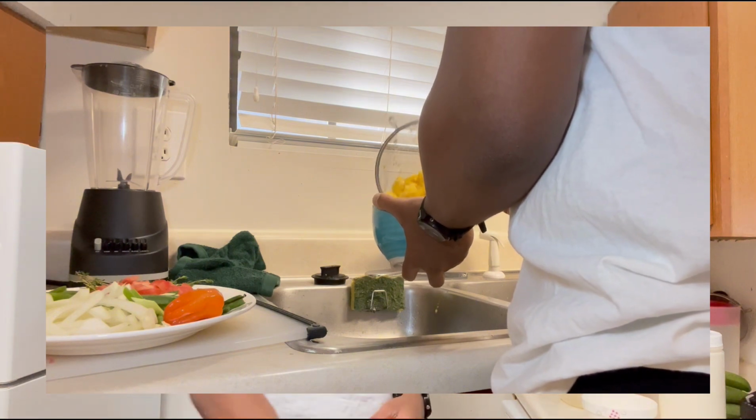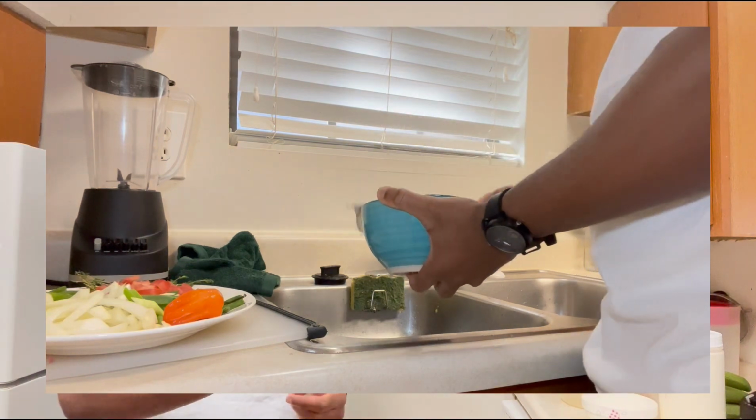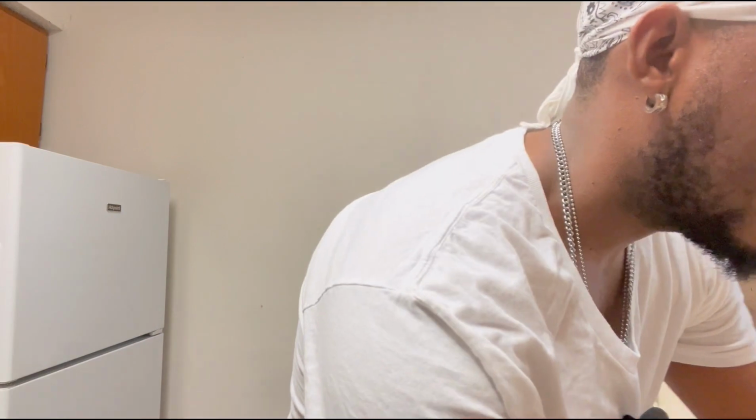So get rid of that water, man, and get some fresh hot water from the pipe, get it run off, and then that is it. Your Ackee is ready to go. So as you can see again, this is it right here. Looks so lovely. The steak is pink and pretty nice, and my seasoning and my Ackee.